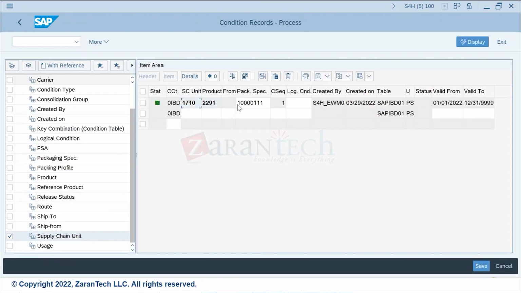You can see this condition which I had maintained, it came here. From here also you can maintain, or where we maintain it already. So this is the condition record. Based on this, it will determine.